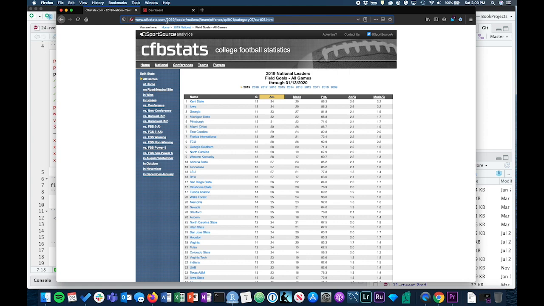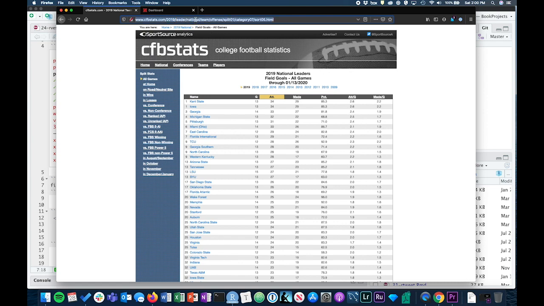Now I can see from this URL, if I look here, I see 2019, which tells me the season, leader, national team, offense. So we know that this is offensive statistics. It's national stats, which you can see corresponds to here. Team stats instead of player stats. Offense, split 01, category 07, and sort 05 is just how they do this. I've got it clicked on here, so that's giving me the sort 05. But it just tells me that this URL here will give me directly to this as I may want it.